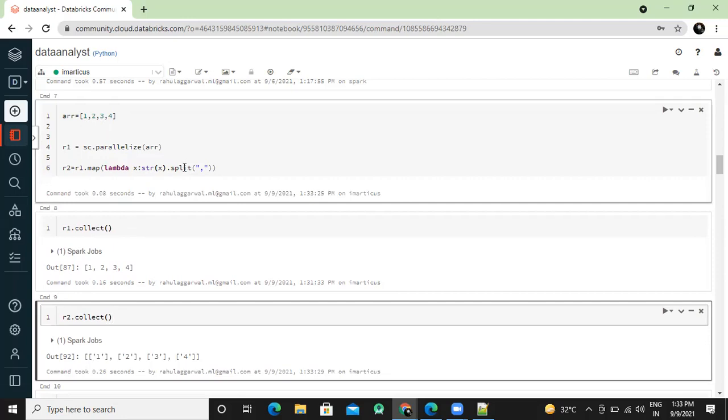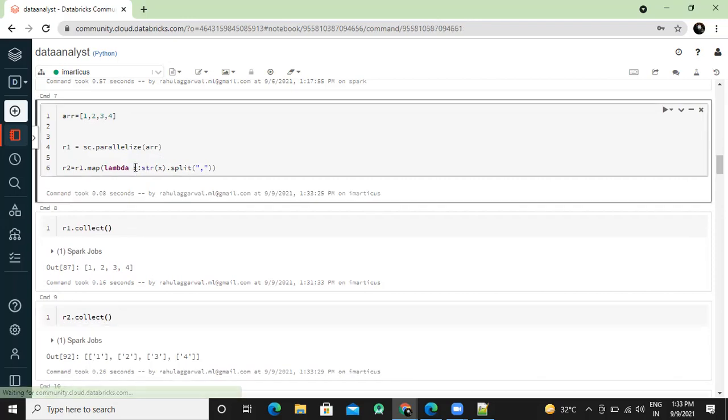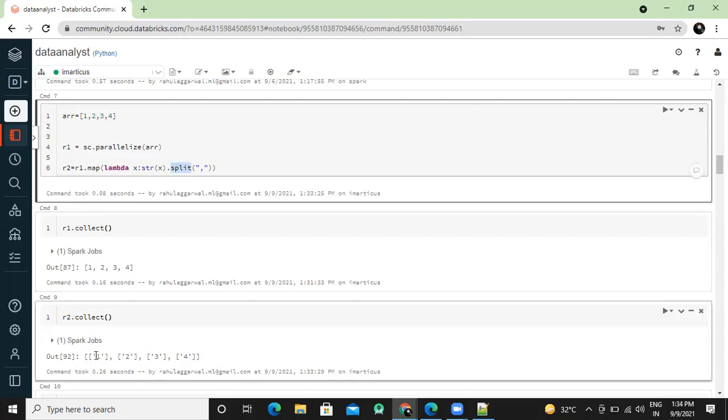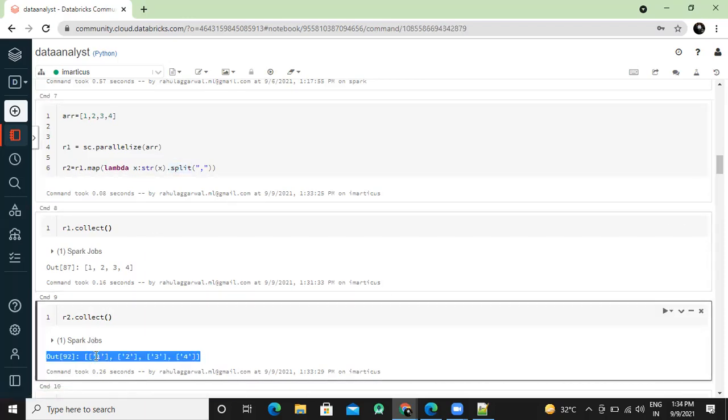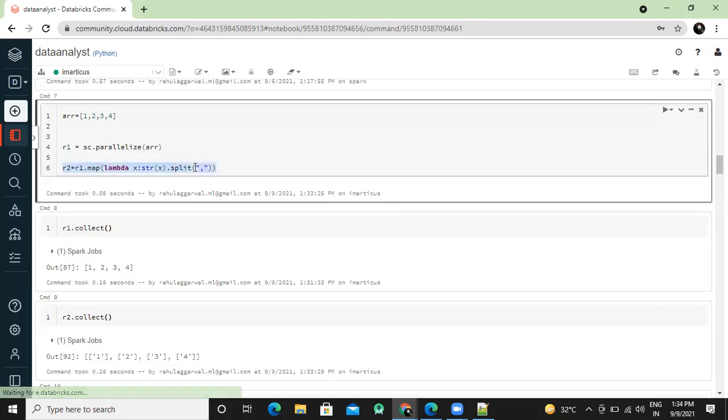How can you split an integer? Because split is a string function. So what I did, for every input integer, I first converted it into a string and then ran a split function, and I got this form. Now it will work. Please check it and tell me.